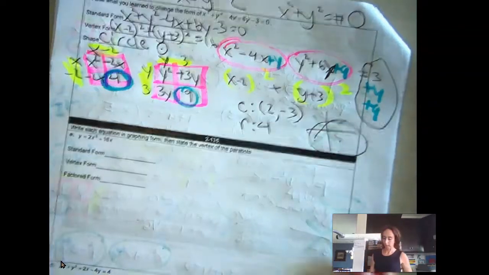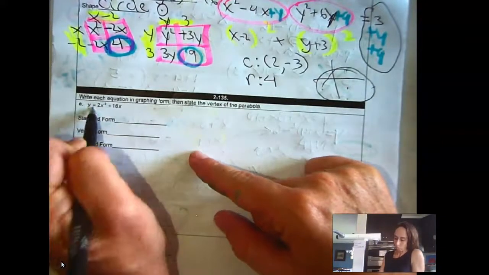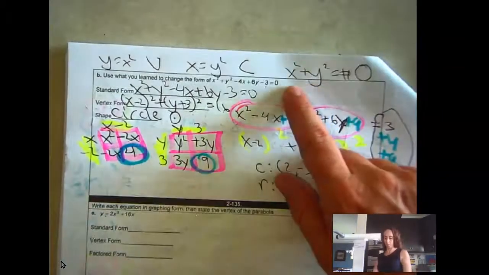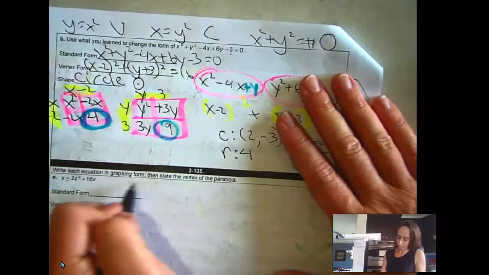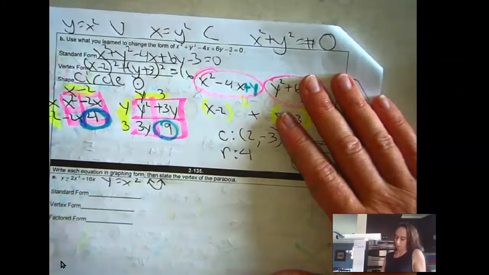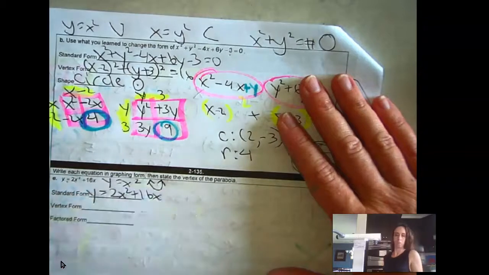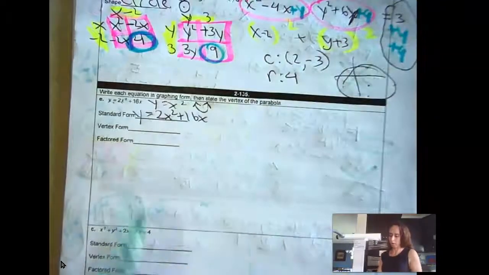So, let's look at this one. It's the same thing. I have a y equals an x squared. So if I have y equals x squared, wait, the y isn't squared. The y isn't squared. So that means this is a y equals x squared. So I know it's going up. Standard form. Sweet. I'm actually going to do factored form right now. Now some of you go, oh, well in factored form, I remember that on the previous page.